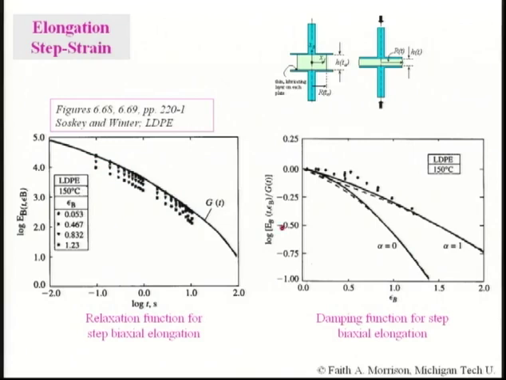And this is a biaxial damping function as a function of strain. And so again, you see that it's kind of a plateau at no change, no strain dependence, and then it comes down. And then these are some various model fits from the paper that I took it from. This is on low-density polyethylene.